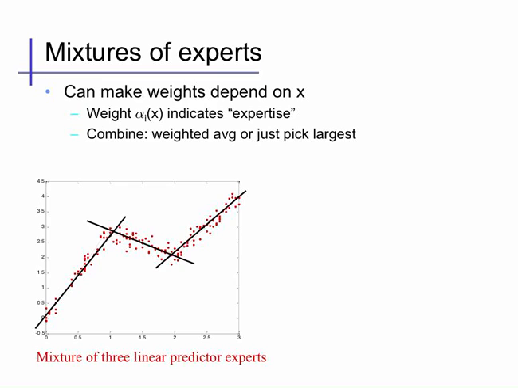For instance, here we have some training data, and we've fit a model consisting of three linear predictors, each of which is capable of doing a good job of predicting, but only on some narrow regime of X. Here we would learn a function alpha_i of X that would tell us which region we're in and which of our experts we should use, and learn the experts to fit that region. These models are usually trained in a simultaneous way, where we're simultaneously trying to figure out what region the model should be an expert in and what the job of that expert should be. This will connect to mixture models when we see that in unsupervised learning.